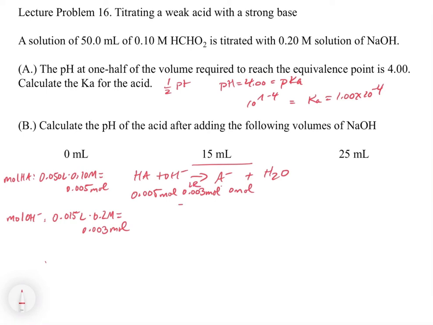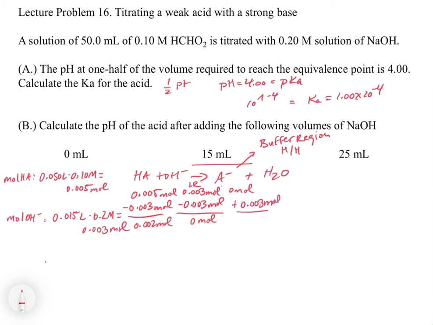So we recognize that our limiting reagent is the OH minus. And so that automatically tells us a couple of things. We know that number 1, from the stoichiometric table, we're going to be in the buffer region. And so we know that we're going to have Henderson Hasselbalch controlling us at this point. So those are the two things I get from that stoichiometric table right away. So I have no more strong base left over. And I'm going to have a mix of my HA, which is going to be 0.002 moles, and I'm going to add my 0.003 moles to the A minus.